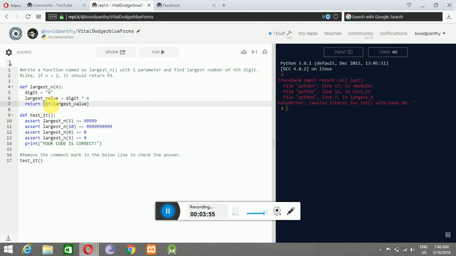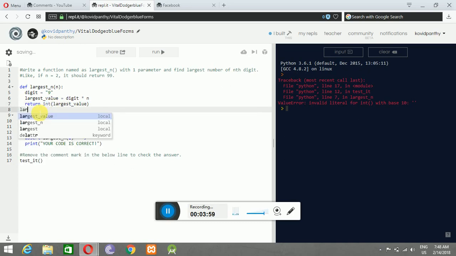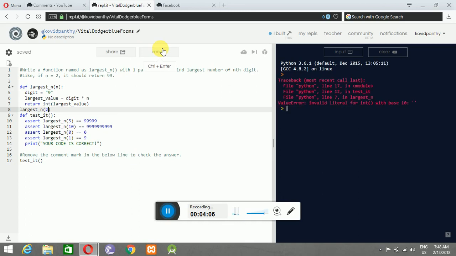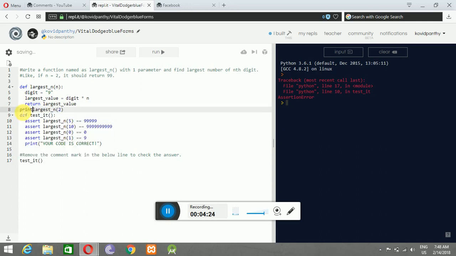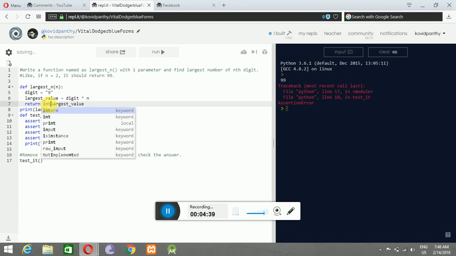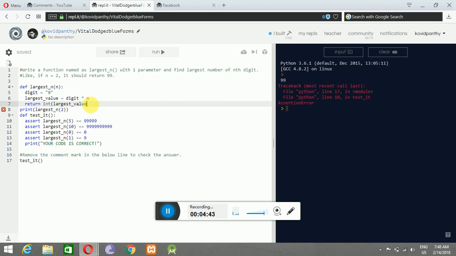Okay, what if I give here the largest n and I pass here 2? What will it return me? It will return me nothing, so let's just close this value and just run it. It's not jumping right into this assertion, but let's try to do so. Okay, it will return me, so it should be int here. If here it will be int, what will be printed? 99.